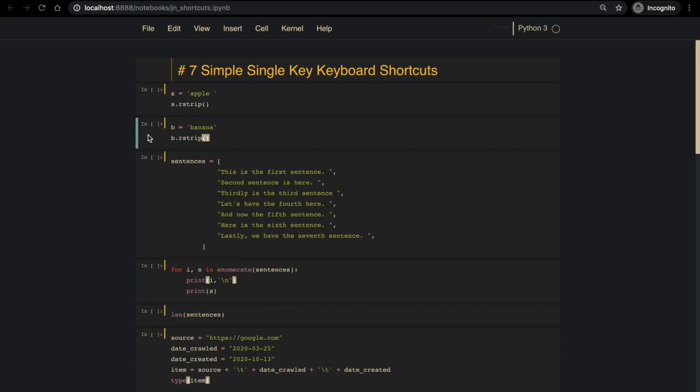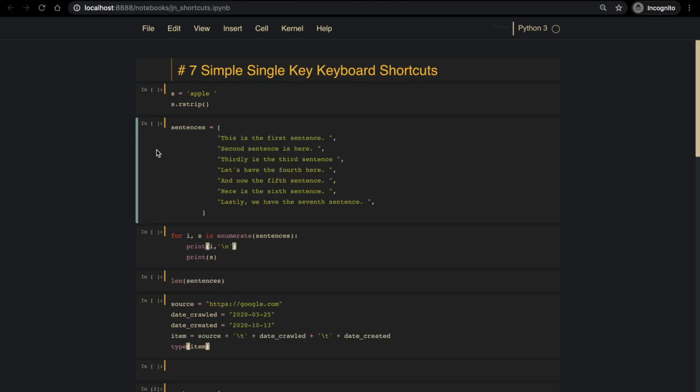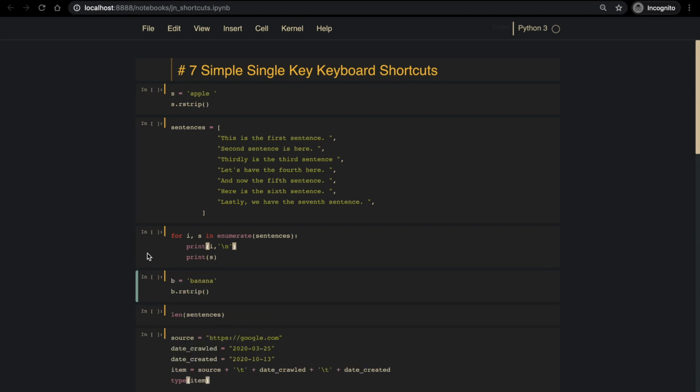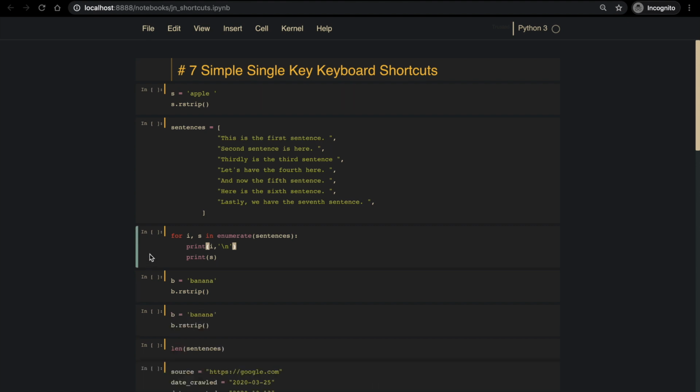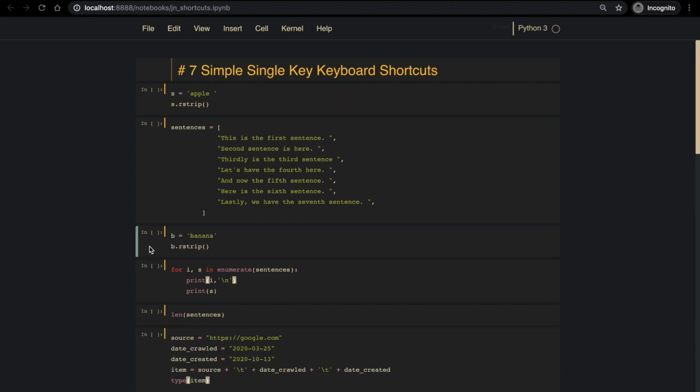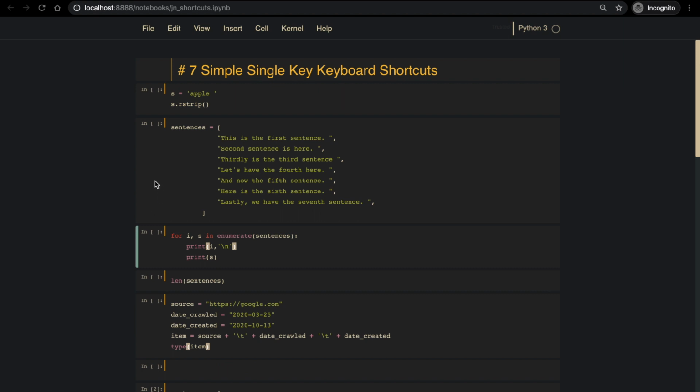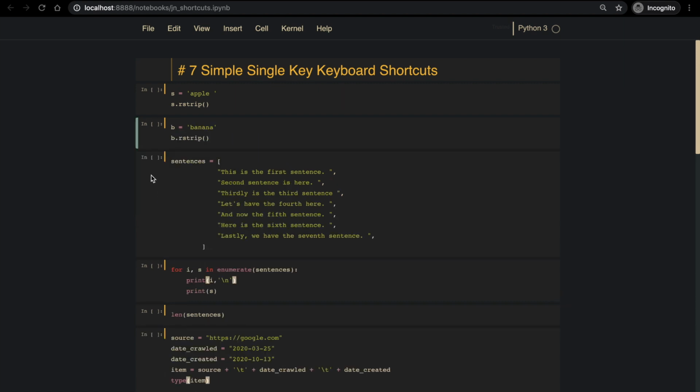But if you just wanted to move the cell from one place to another without having any duplicates, then you could just press X to cut the cell and it's gone, but we can have it back by pressing V to paste it below. And now we have moved the cell from above to slightly lower. And what if you don't like pasting below, you want to paste above, then that would simply be Shift V. And then we can paste the cell above. And double D to delete the cells, and we are back to square one. Let's also have that cell back there.